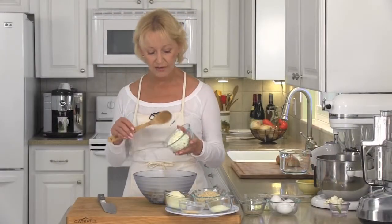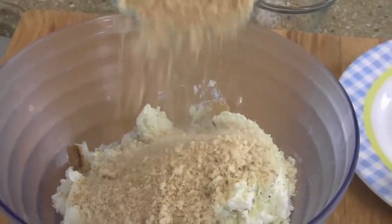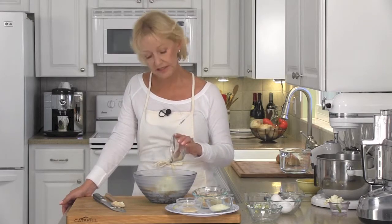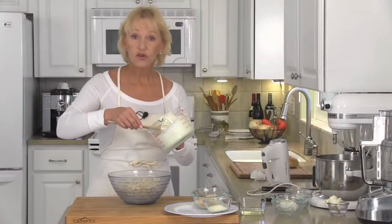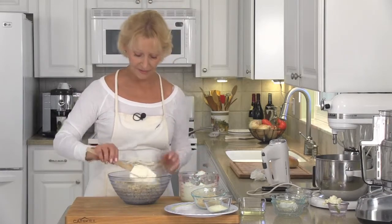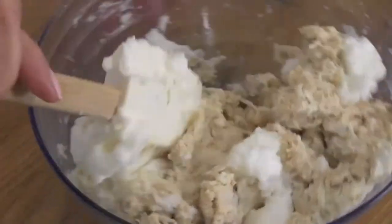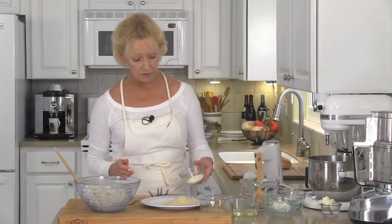Combine the fresh crab with four ounces of whipped cream cheese, half a cup of panko or breadcrumbs, half a cup of grated parmesan, half teaspoon each of salt, onion powder, garlic powder, and a quarter teaspoon of black pepper. Beat three egg whites until they're nice and stiff. We're going to fold our egg whites into our crab mixture one third at a time — make sure that you fold your egg whites in gently. Combine a half a cup of panko or breadcrumbs with two tablespoons of parmesan.